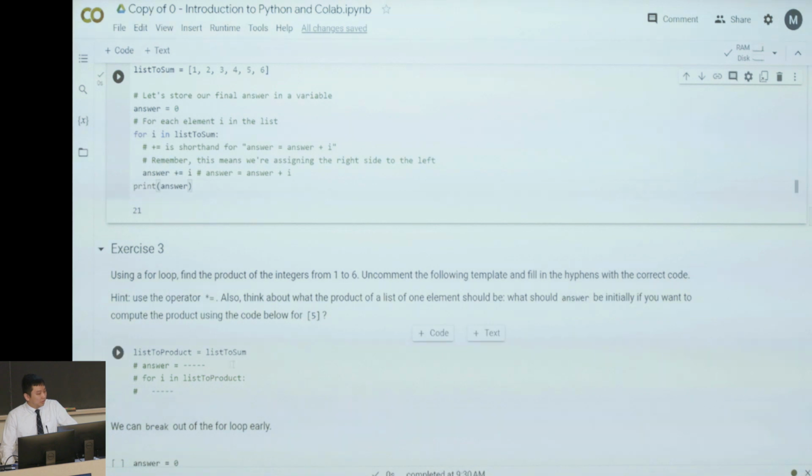All right. So this is the first actual exercise I'll have you do. If there's someone sitting next to you, feel free to collaborate. How do I find the product of the list instead of just the sum? I'll give you maybe 2 minutes to think about this, and we'll go over the answer.